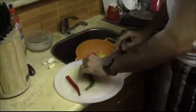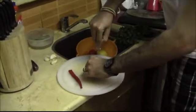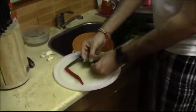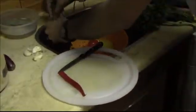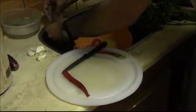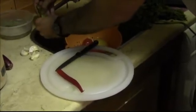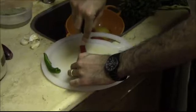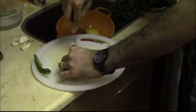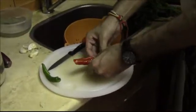With chili pepper, what makes it really hot is the seeds inside, and we don't want it to be really hot, especially since my wife usually doesn't do well with spicy food. So we just cut it like this, and you can see the seeds over here. What we can do is just empty the seeds out. And you're really going to want to wash your hands afterwards, because if you come anywhere close to your mouth or your eye with your hands, it's going to really burn. So it's the seeds that are actually hot, not the outside? The seeds are much hotter than the actual pepper, so it definitely adds to it.